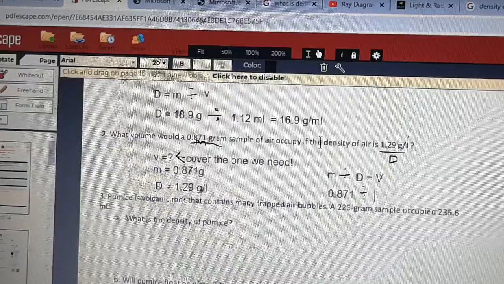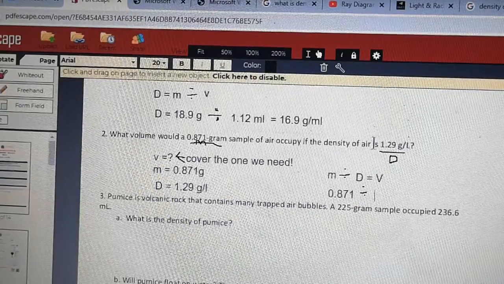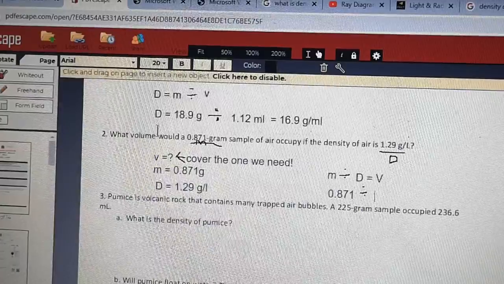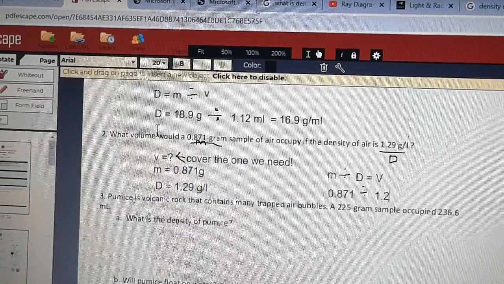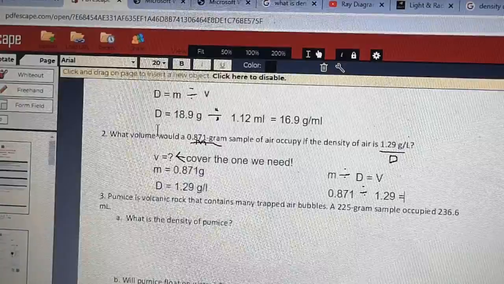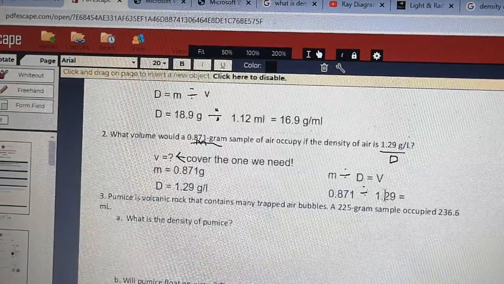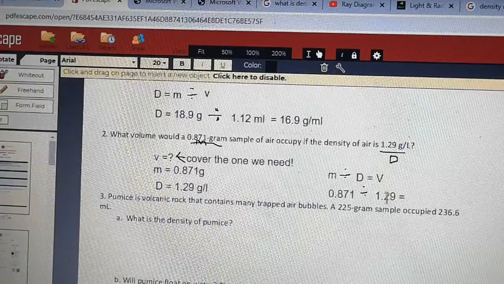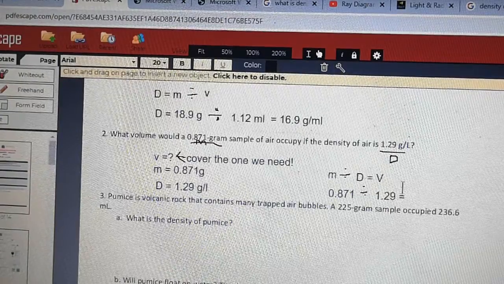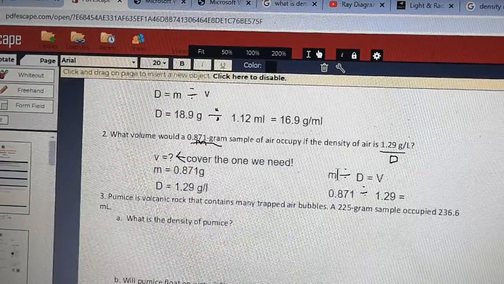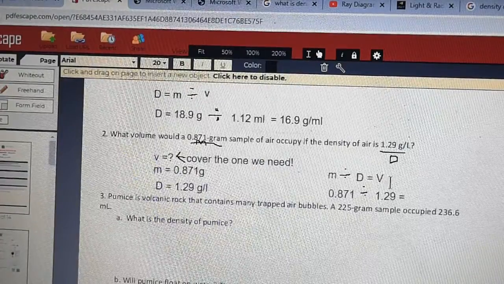How did we know that? Because it says the density is 1.29. You have to read the question. You can't just know these letters. And we will find V. Here's the mass. Here's the density. See how it matches up? Divide is still there. The equals is still there. Because we can put divide and equals in the calculator, but we cannot put M and D. We must put the numbers for each letter.